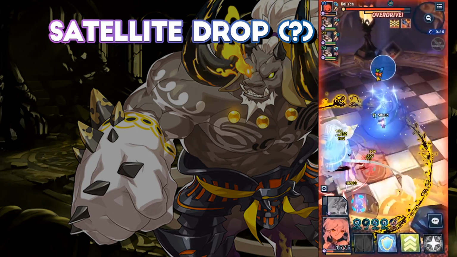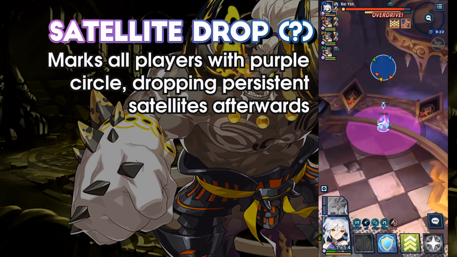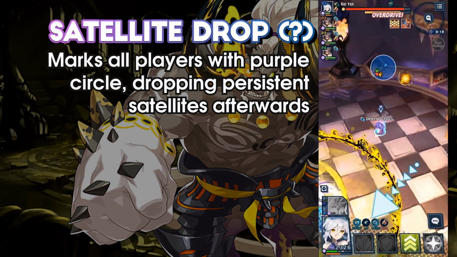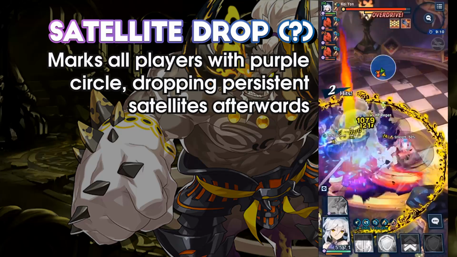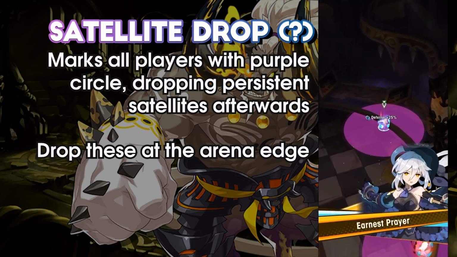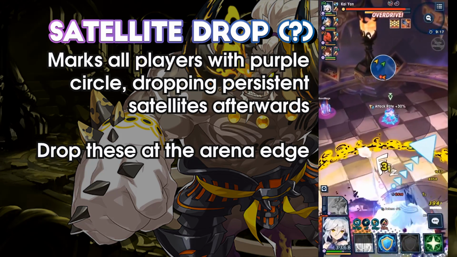Satellite drop? This unnamed mechanic causes a purple marker to follow all players. Once the marker resolves, it deals a moderate amount of damage, roughly 2,000, in the circle, as well as spawning a persistent satellite that will cause damage to players that touch it. These remain for the rest of the fight, so be sure to drop these on the edge of the arena to facilitate movement.